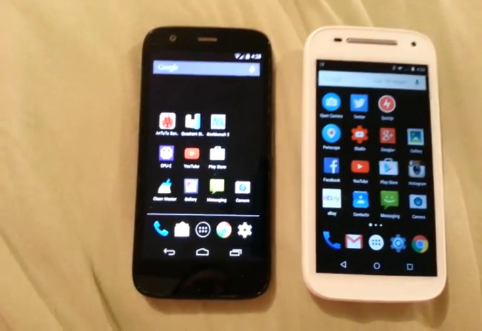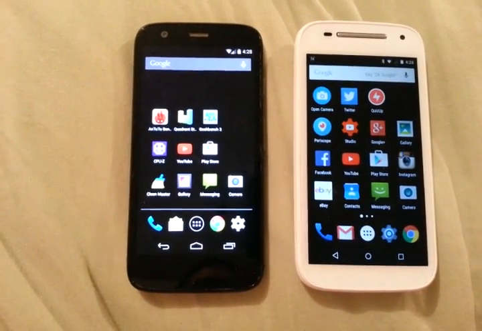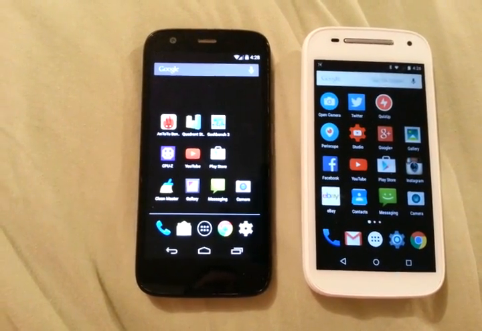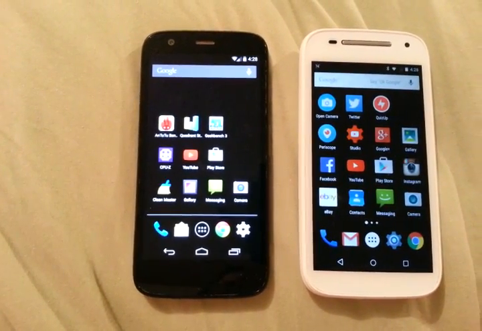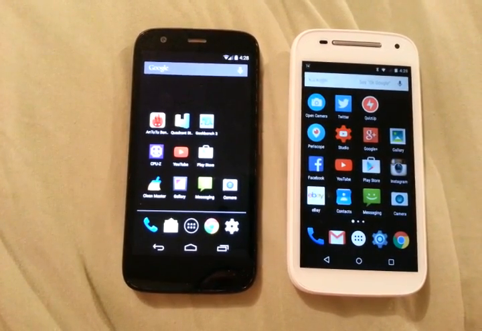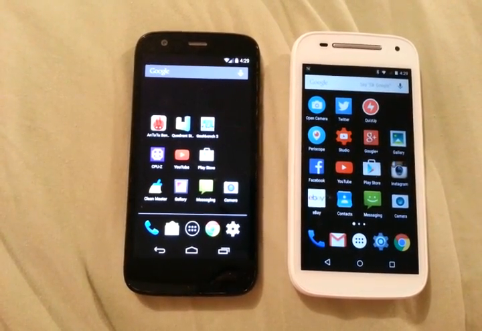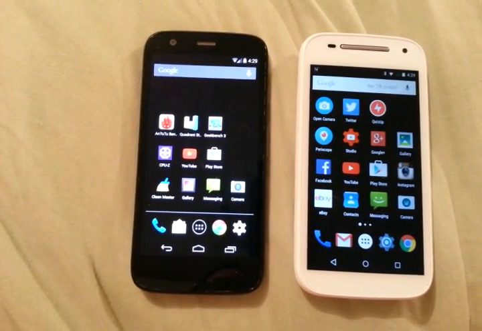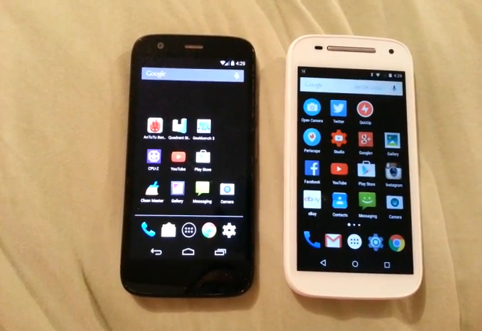If you're on an LTE network, I wouldn't recommend the Moto G over the Moto E. Both of them are 4.5-inch screens. Sure, you're taking a decreased look in screen quality, but you're going to get better battery life because it's not HD. Number two, you get LTE instead of just plain old 3G.